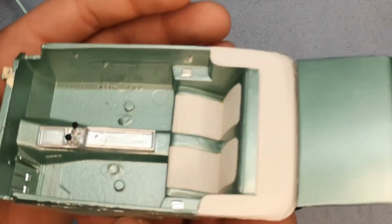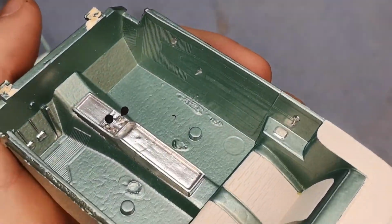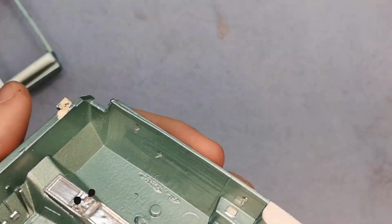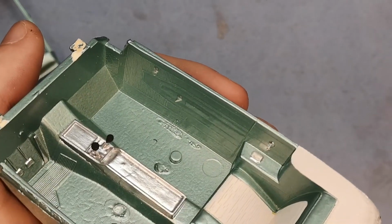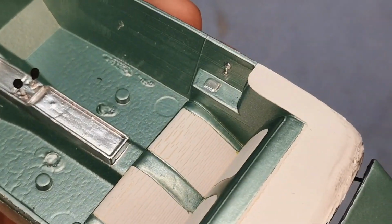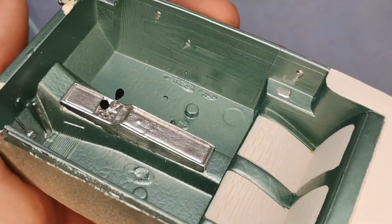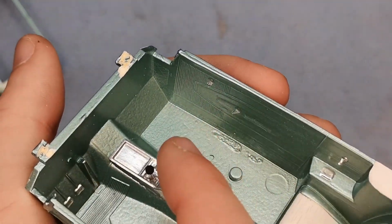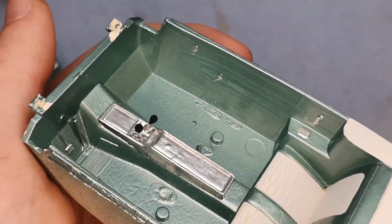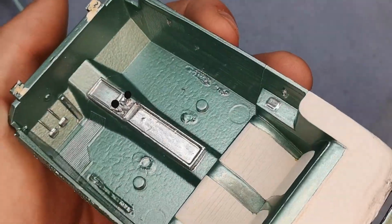So this is the interior, so I'll show you that. That second shifter, the farthest one here, it was made out of, I think, a toothpick or a piece of wire. Oh, it was a piece of wire. And I put a big blob of BSI glue and I sprayed it, and it perfectly made that circle shape. And then I just painted it with black hand paint. And then I also hand painted the middle console.